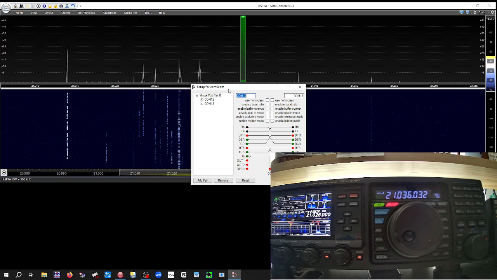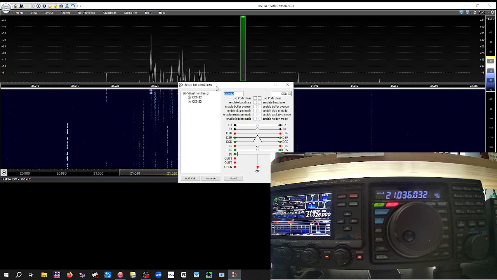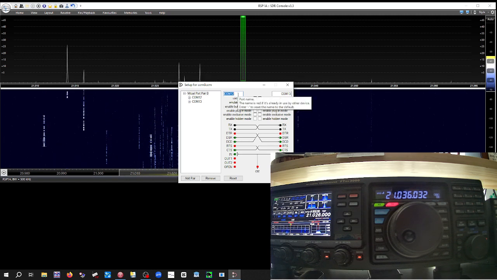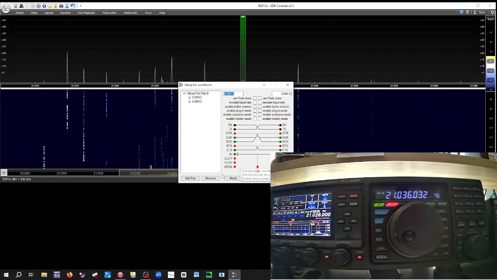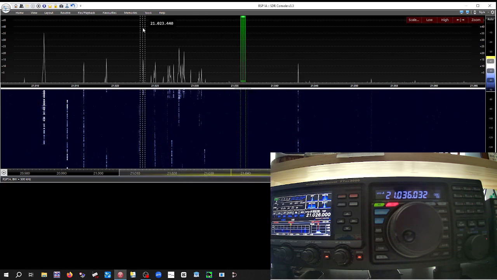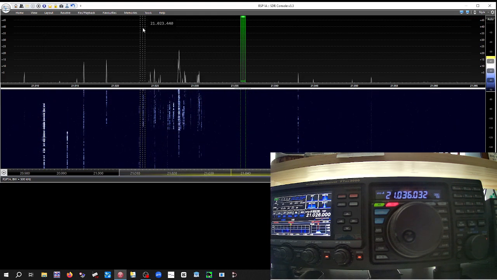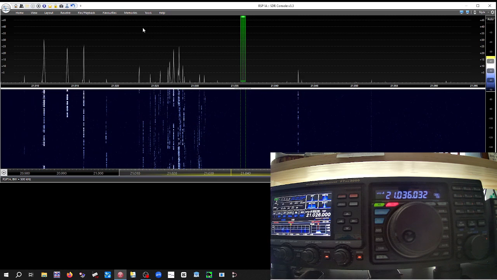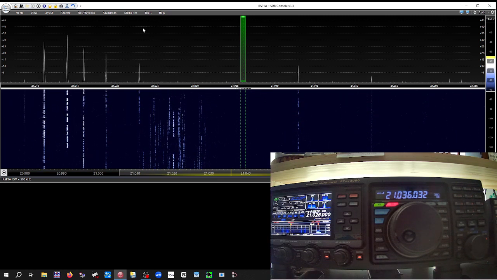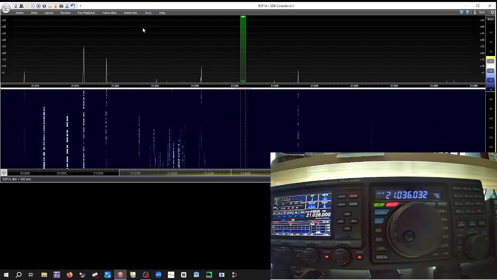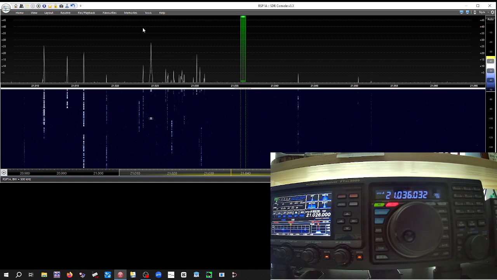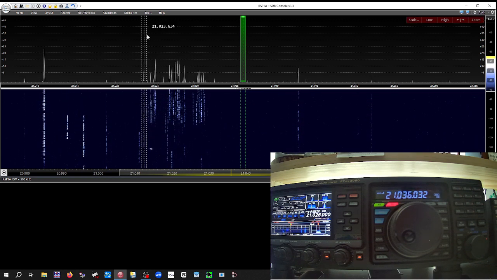So in this case, we're going to use com0com, and all I did was create a pair here, named them some unused port numbers, and add the pair and apply it. I've already got them going. So what we're going to do is feed the frequency information from SDR Console into com0com, and then we're going to have our logging program look at com0com to get its information from this virtual port pair that we just made.